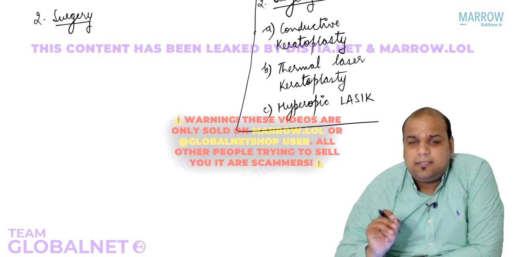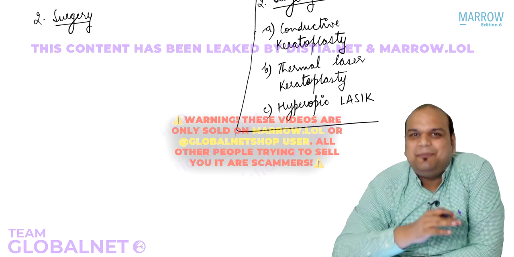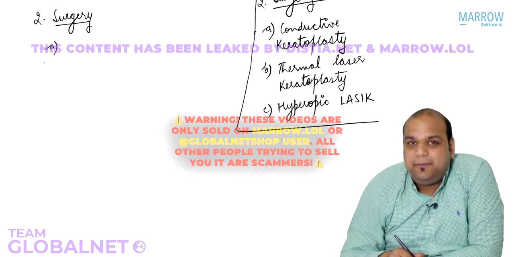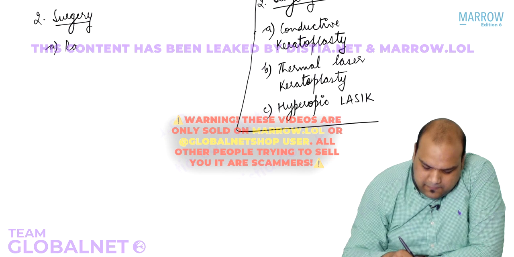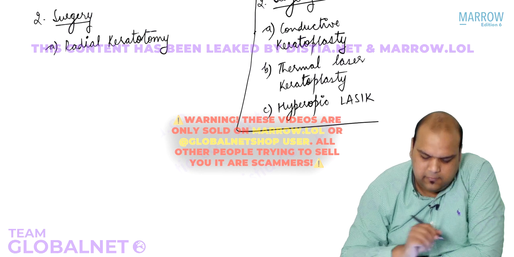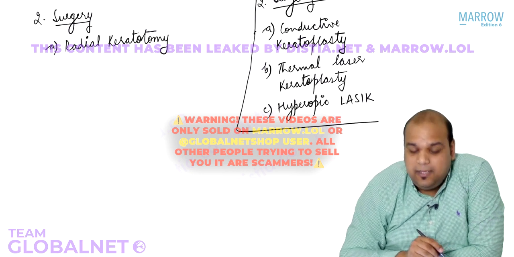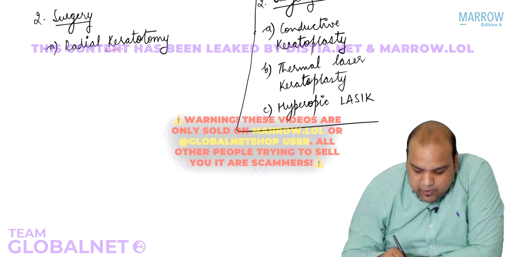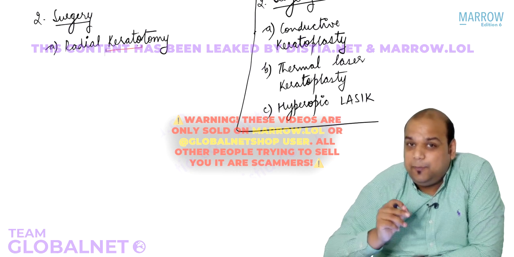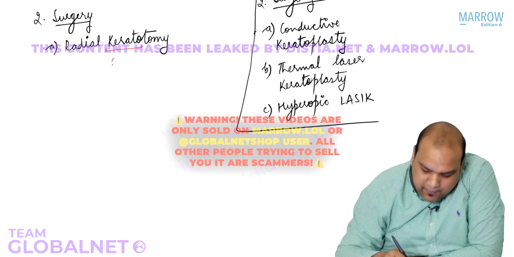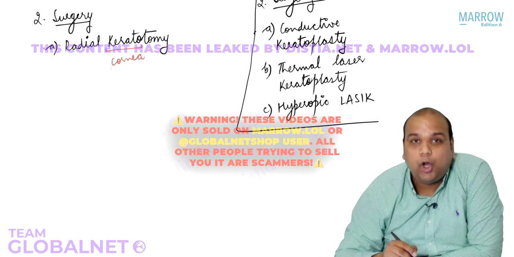Now, surgeries for myopia, very commonly done. The surgery which was done in the 70s, 80s, everybody, an old surgery, is radial keratotomy. Radial keratotomy. The first thing that I want you to notice from this name is the fact that I have used the word kerato. Kerato means the surgery is being done on which part of the eye, everybody? The surgery for myopia is being done on the cornea.